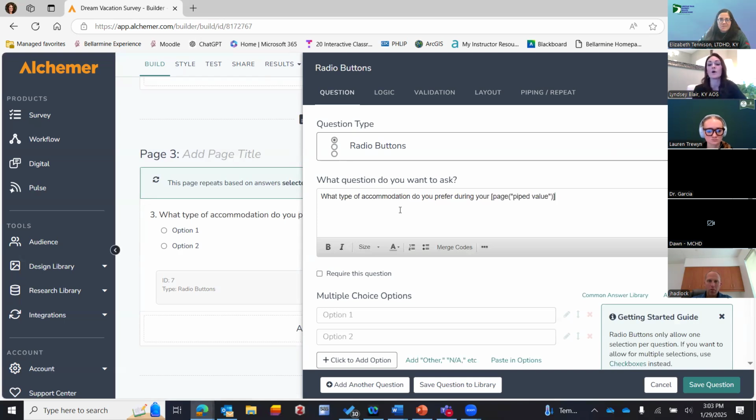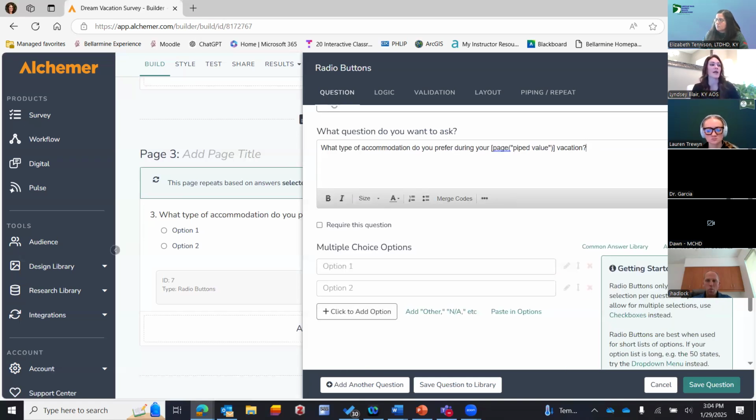So now we're going to paste in that merge code that we copied from the repeat on the page, and then add vacation. So now when this question comes up, it'll say, what type of accommodation do you prefer during your beach paradise vacation? And then the next time the page repeats, if they chose mountain retreat, it will say, what type of accommodation do you prefer during your mountain retreat vacation? That way they know which option they are answering for.